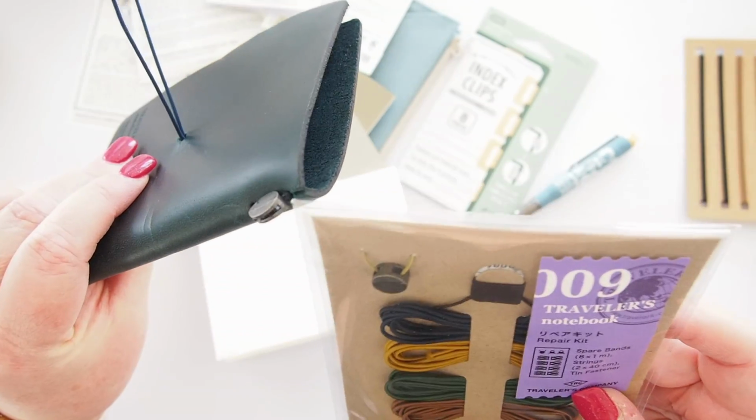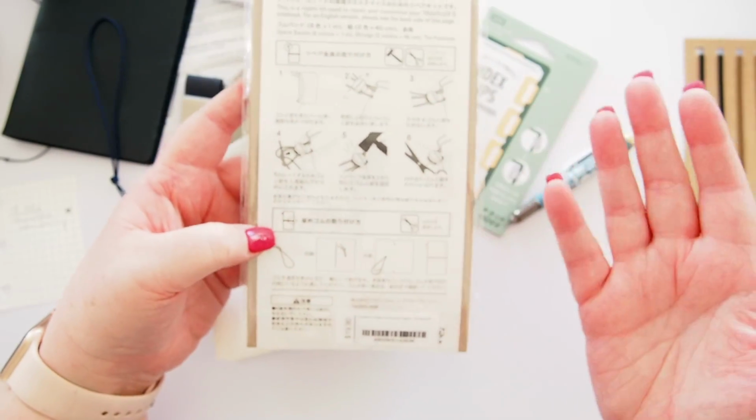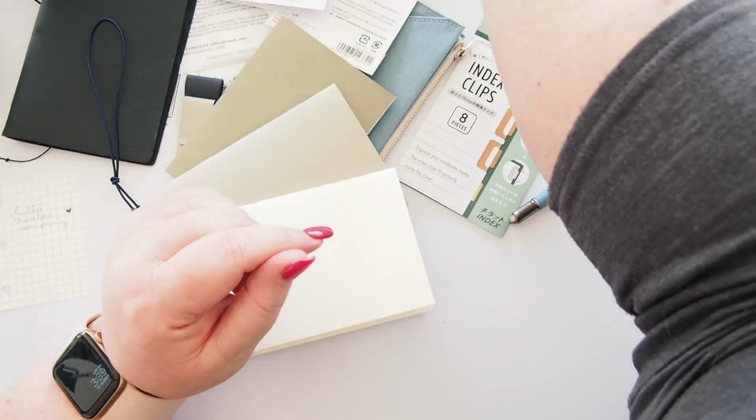I'm hoping I never have to pull that off because it looks very difficult to put back together. Apparently it's simple and it tells you on the back, but I'm a bit scared personally. So I'm going to leave that as is because I don't need it today. I'm just going to leave it in the package.